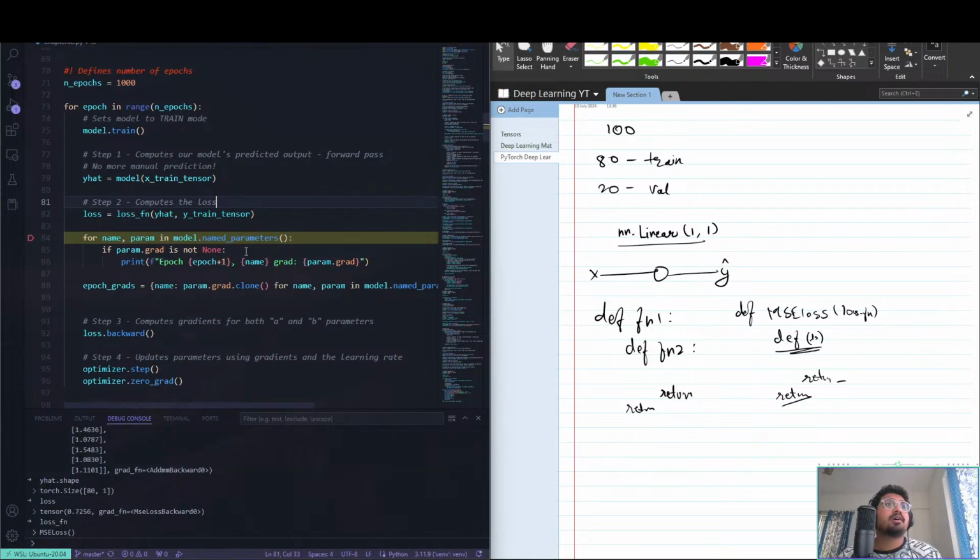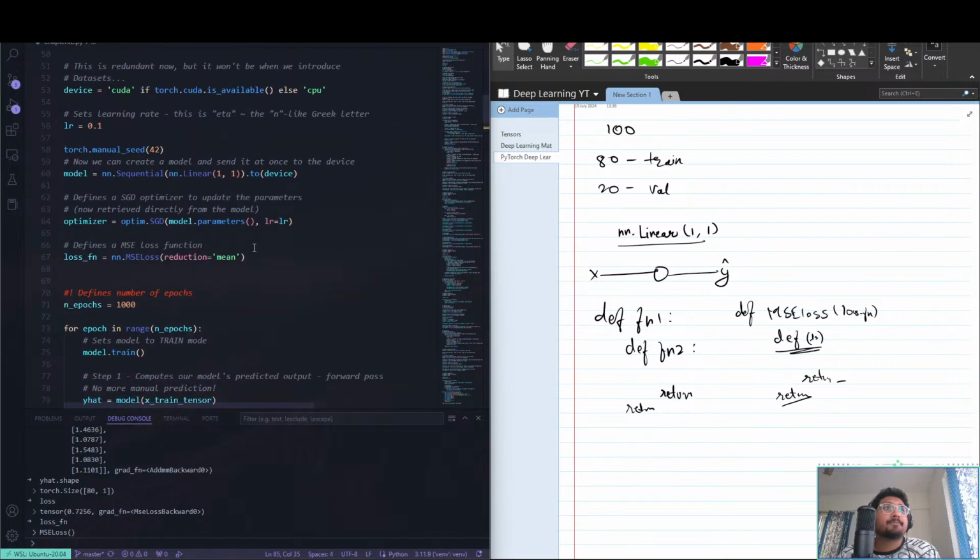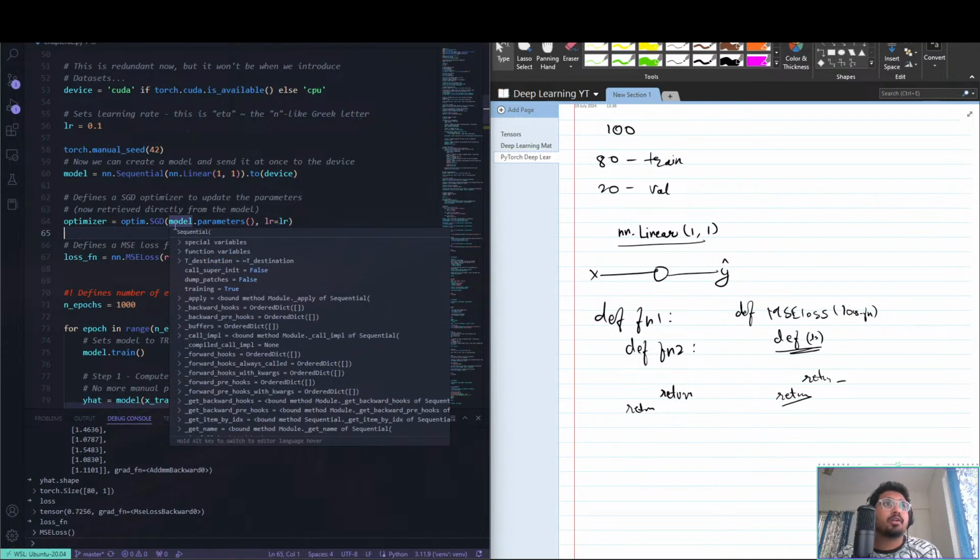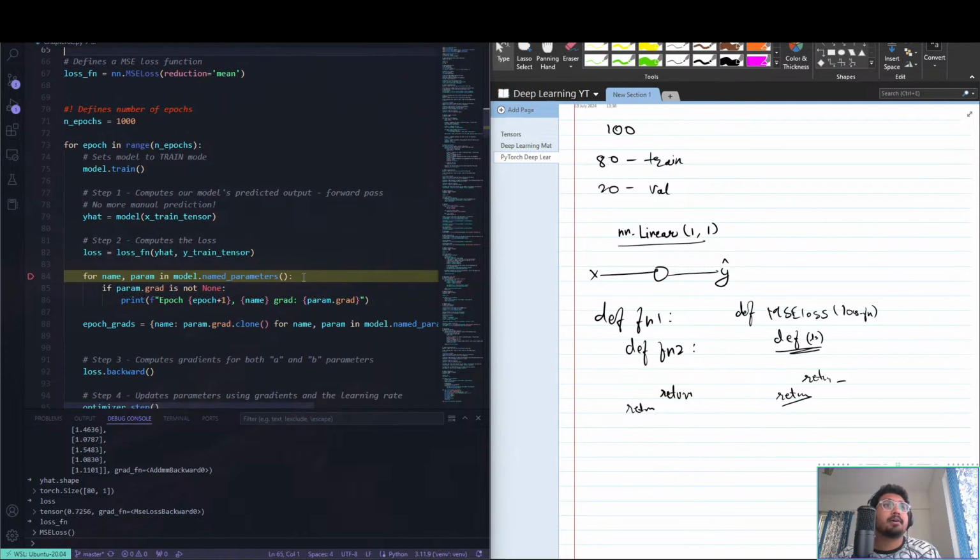Okay. So this is basically something that you want to monitor. What I'm trying to do here is, model.named_parameters is where all the parameters and their names are stored. For example, you see here I have passed that in, right? The actual parameters of our models are stored. So I can show you what it is, right here.